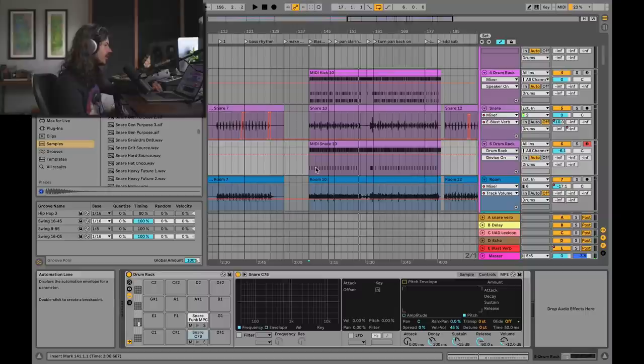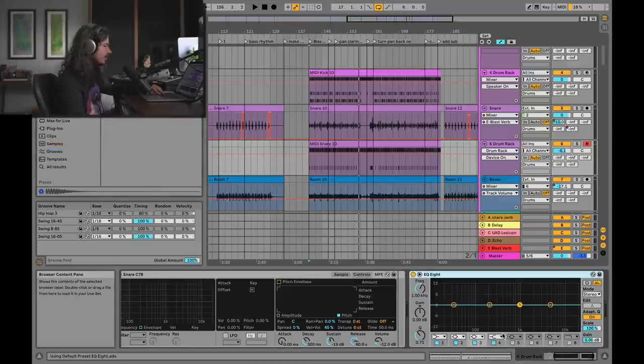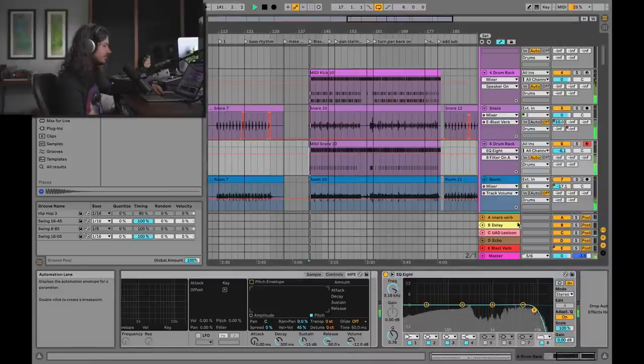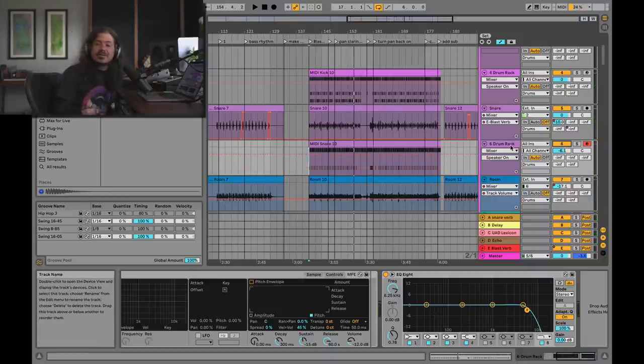Cool. So the final thing I would say in this case is I need to EQ this because you can hear there's a lot of brightness in this, a lot of air in this that just doesn't work with the kit. So maybe the final thing I would do is go to the top and I'll reach for an EQ8. I'll drag it in here and I'll take some of that just ridiculously high stuff out of there and we should get a usable signal. And yeah, again, it's louder than I normally would do it, okay?